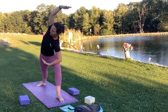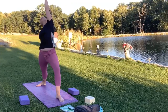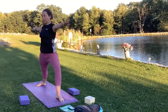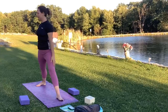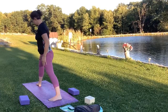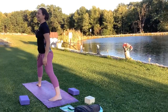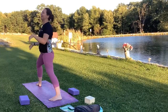Exhale. Let's inhale all the way back into our reverse warrior. And exhale, warrior two. Take one breath here. Straighten the legs. Awesome. And we'll go to the other side. So bending the right knee. Good. If you had the other knee bent, just go to the other one.